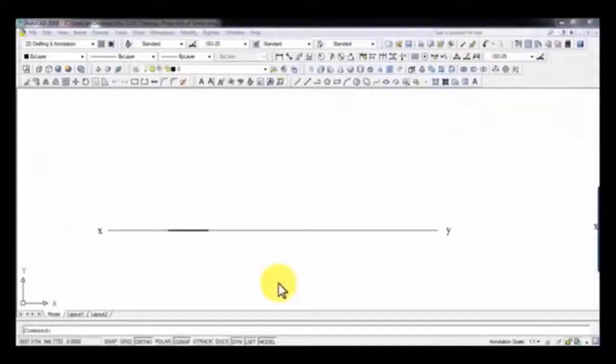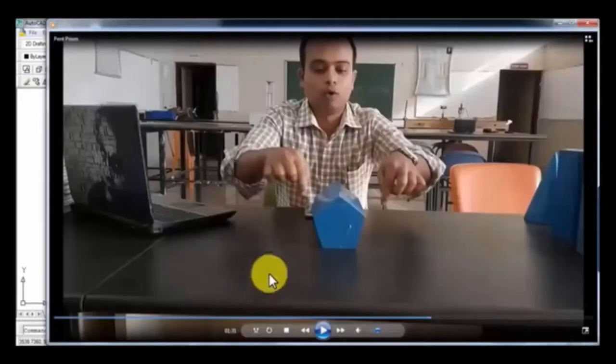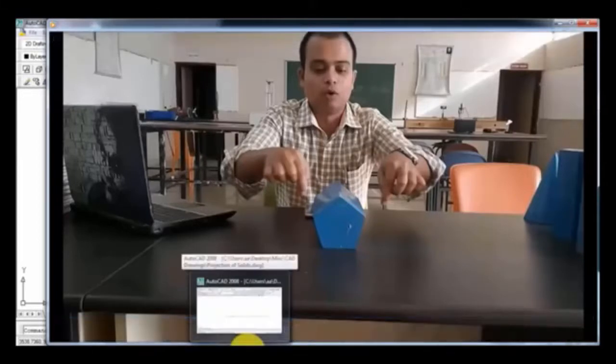So guys, now that you have seen the orientation, let's start by drawing the pentagon. You have already seen how the pentagonal prism has been kept in this way. So we are going to start from this. We are going to draw this front view in the shape of a pentagon, and then create its corresponding top view. So let's head over to AutoCAD, where I'll be showing you how all these things can be implemented.